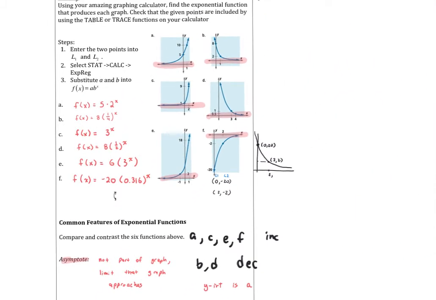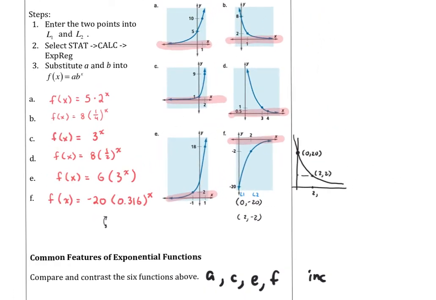All right. You could also look at some other commonalities about the nature of the base here. This is a positive 2, this is a positive 3, this is a positive 3, and let's see what's happening with them. A, C, and E. Oh, look, they're all going in the upward direction. This is positive 1/4, but it's smaller than 1, smaller than 1, and smaller than 1. And what they are all doing is approaching, as x gets larger, the x-axis.